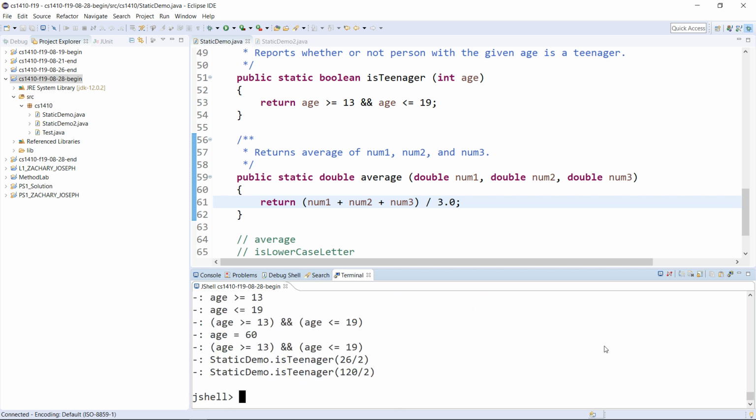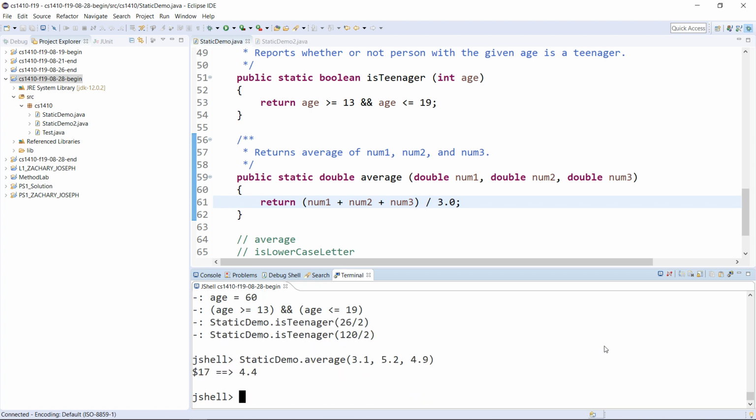Okay, so that basically starts up JShell again and replays everything it did before. And then I've got average, so I can try that out. 3.5. Is that right? It's easy to be mesmerized by the result and say that looks right, and I think it is right. But a good test case is one where you know the answer you're expecting. And so a better test case would be something where I actually know the answer.